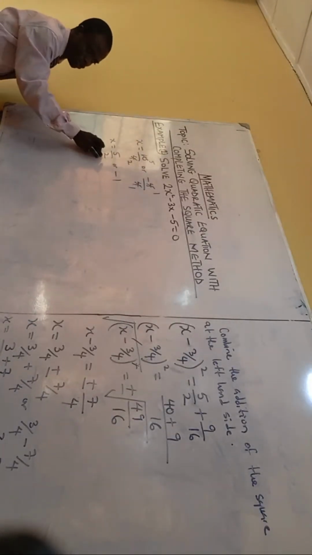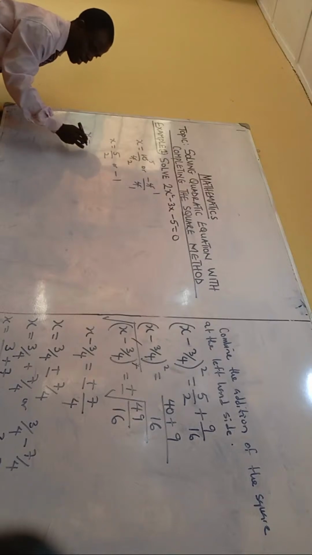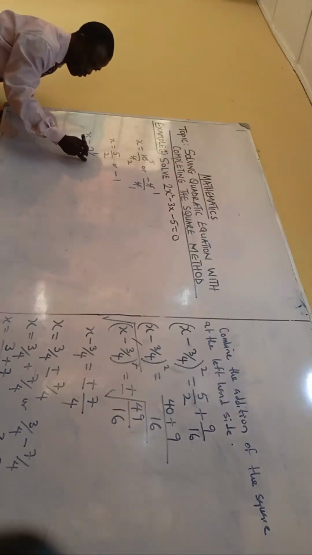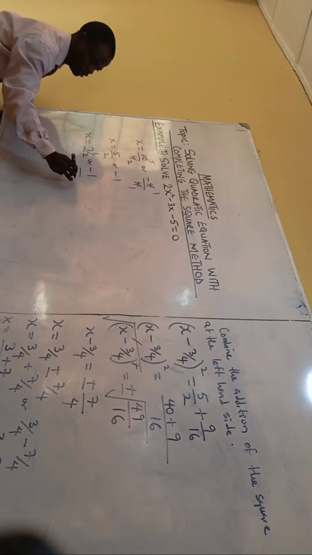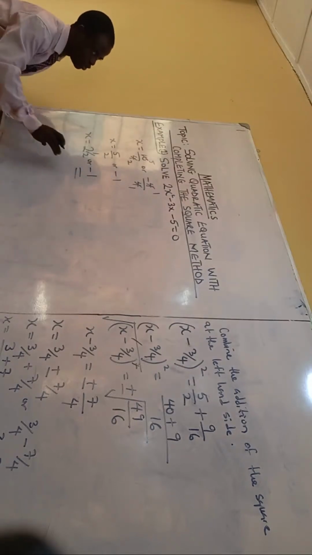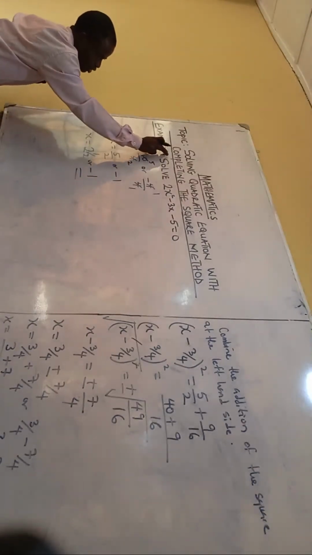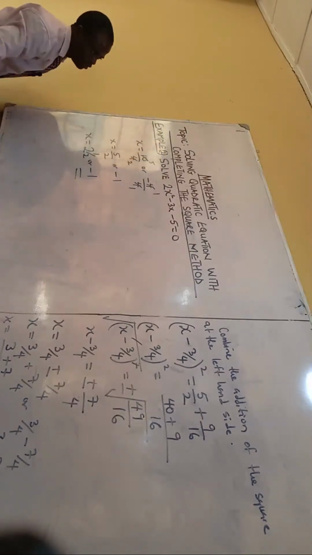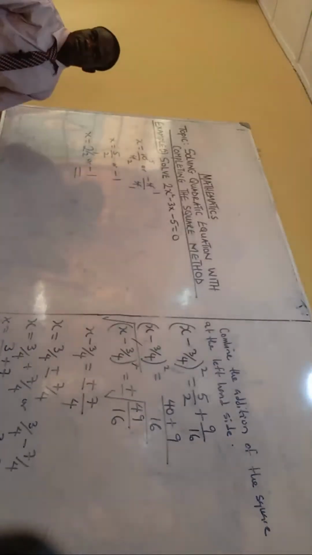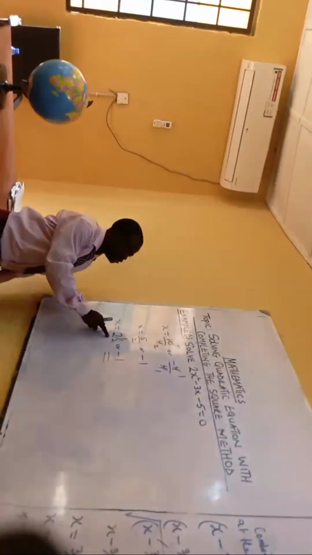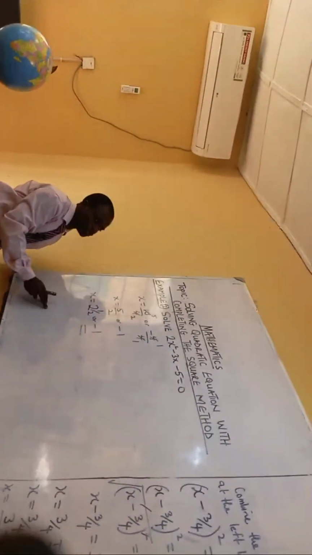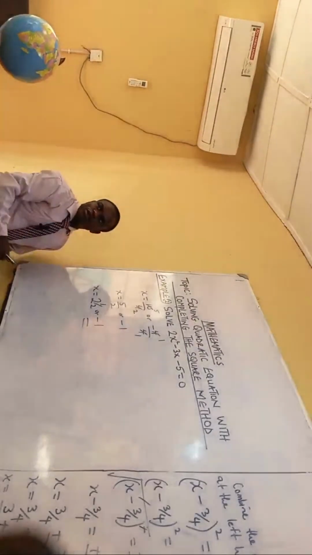X now, you have to turn it to a mixed fraction. 2 goes in 5, 2 and a half, or minus 1. That's the end of the solution to the question. This example 2. Okay? Is it enough to reduce it to the lowest? Yes. Yes, you must reduce it. Very, very important. You must reduce it to the lowest.